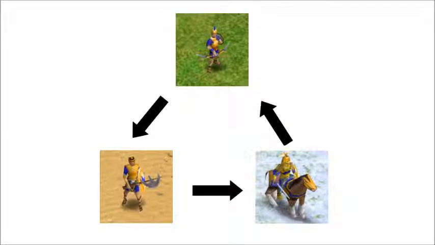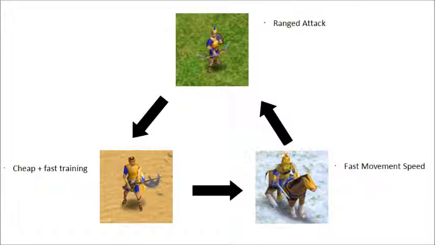In Age of Mythology, archers have a ranged attack, cavalry have fast movement speed, and infantry are cheap and fast to train. Archers are highly sought after, as in Age of Mythology there is often no reliable way to heal units, and archers are able to attack out of harm's way. And as a result of archers being sought after, cavalry are also desirable. Even when it comes to their weakness, infantry can still run away from battle. There's a little more to it than that, but you get the idea.